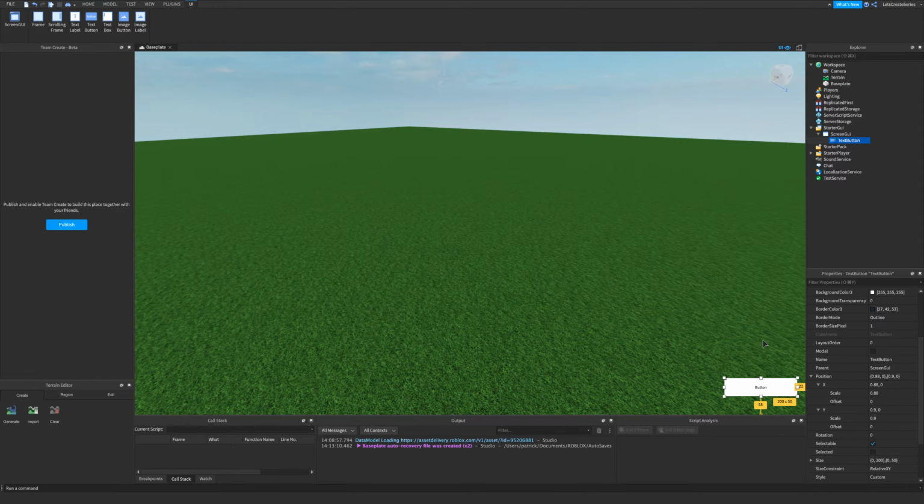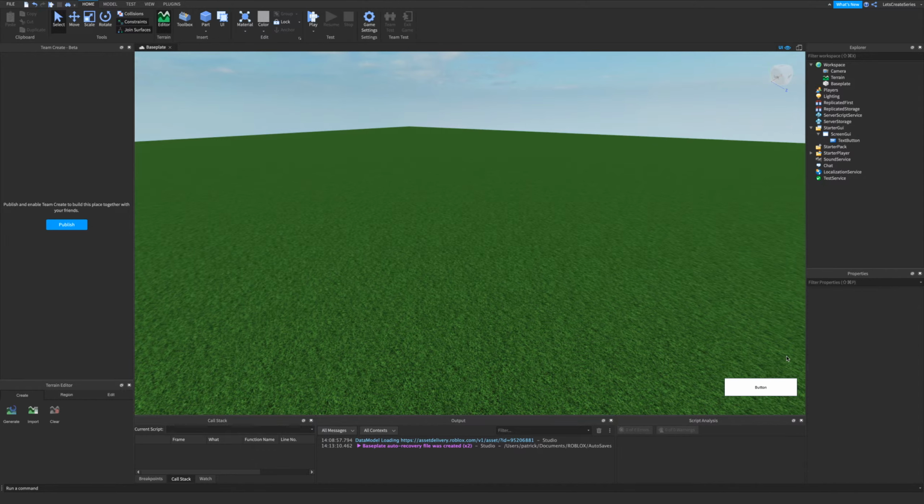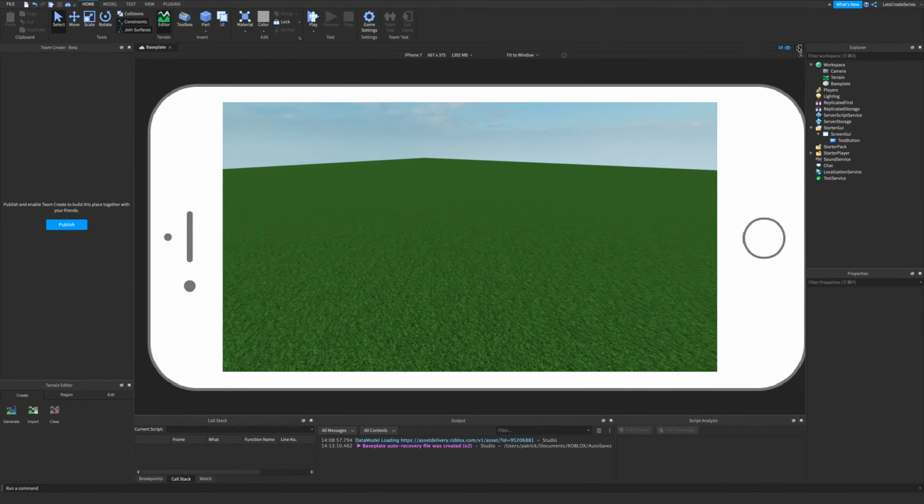The next thing we're going to want to do is go to size. So size is hard-coded in offset, so it's always going to be 200, and it's always going to be 50. 200 wide, 50 tall. The reason that's not good is because if we move this over to mobile, you can click this little icon, it looks like an iPad and an iPhone at the top right. Once we click this, we'll see that that button is gone. It's still 88% of the width of the phone, but 200 pixels is just too big for a phone.